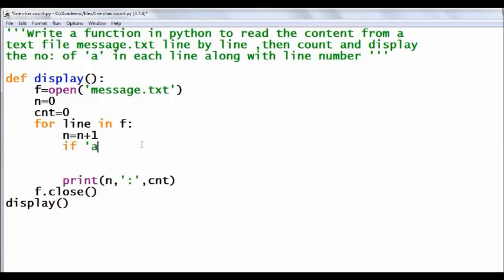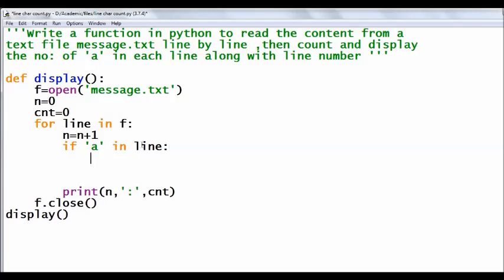If A in line, if the character A is in the line which is stored in variable line, increment the count. Count equal to count plus 1, count plus equal to 1. Then print line number and count. Then if you want to check capital letter A also, then here you can give or capital letter A.